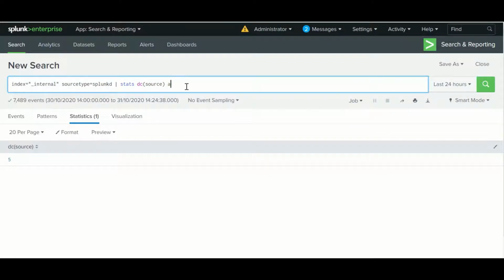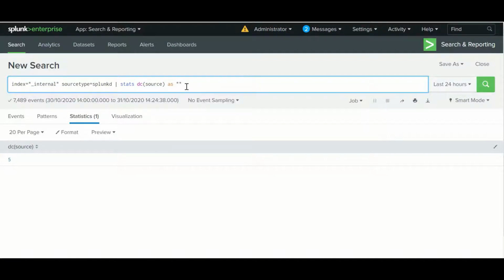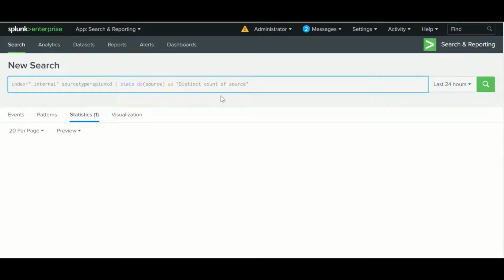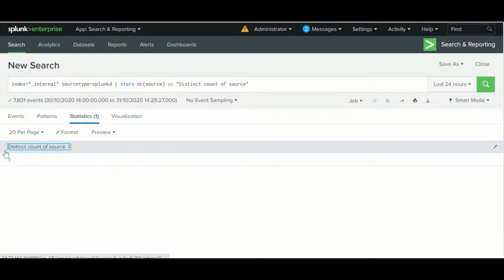Similarly, you can use as over here, so you can put distinct count of source as a name, and it is giving the field name as distinct count of source.